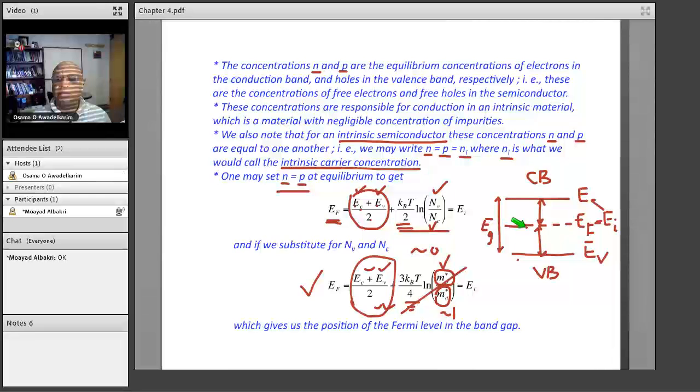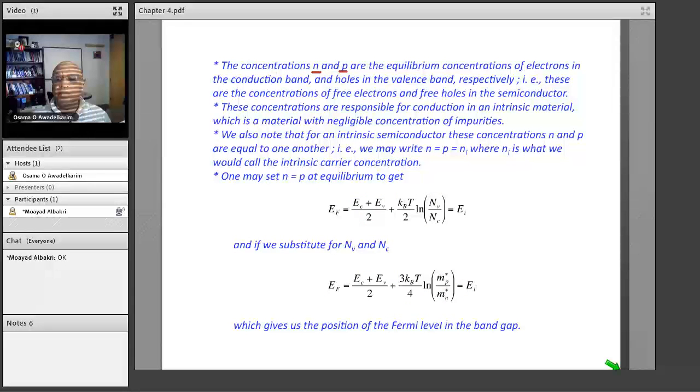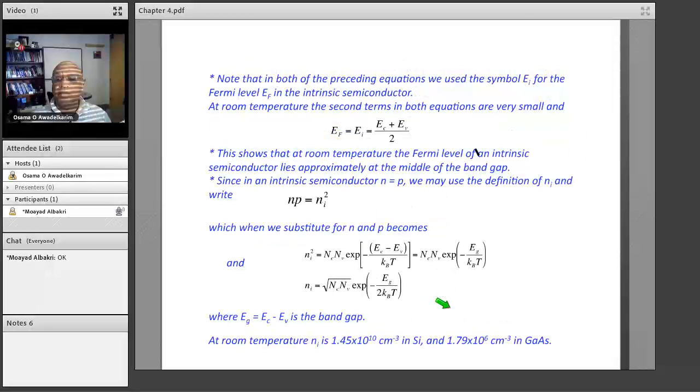That's the case at very small temperature. So the Fermi level in all approximations for an intrinsic semiconductor is near the middle of the band gap, and it is slightly away from the middle by a very small factor, which is this one here. So for a Fermi level, that's exactly what I said. The second term is very small, so the Fermi level is in the middle of the band gap.